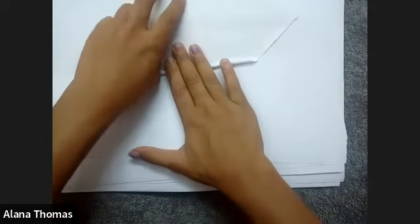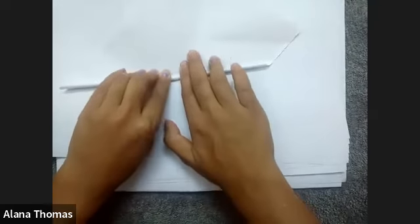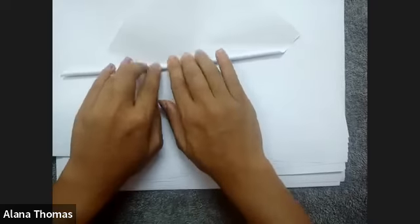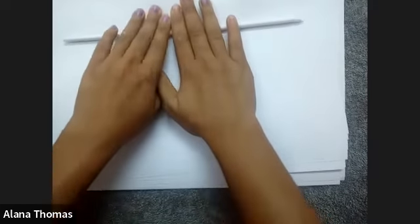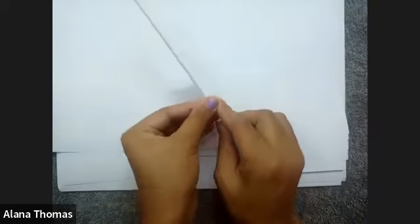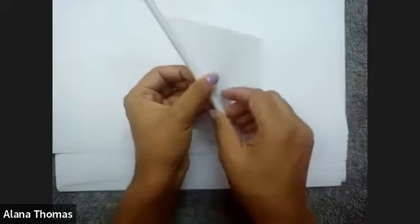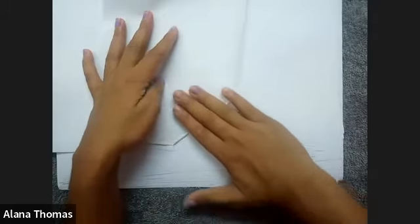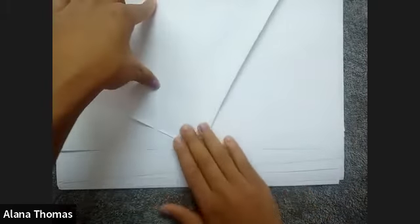Depending on the thickness or thinness of your sticks, that's what determines how many sticks you need. The thicker it is, the fewer sticks you need. The thinner it is, the more sticks you will need. But the thinner ones actually look prettier than the thick ones. So you can make whichever one you like.